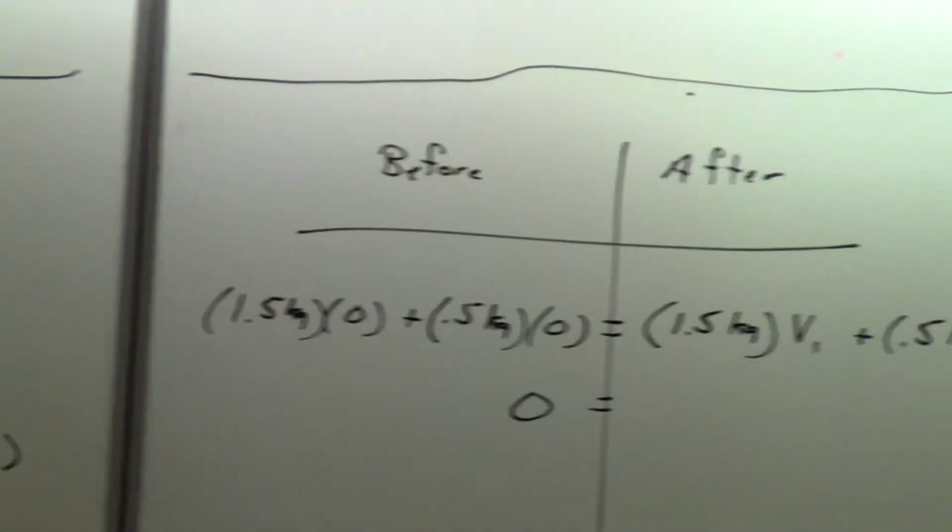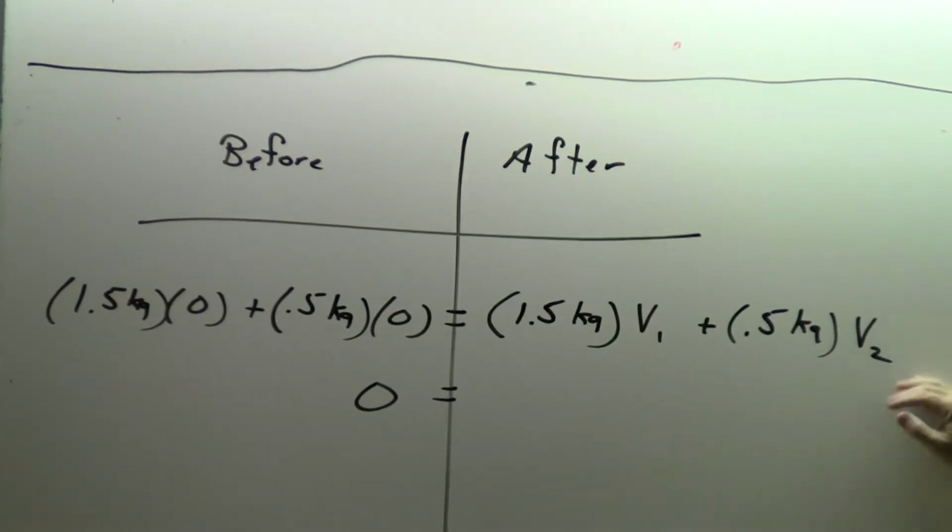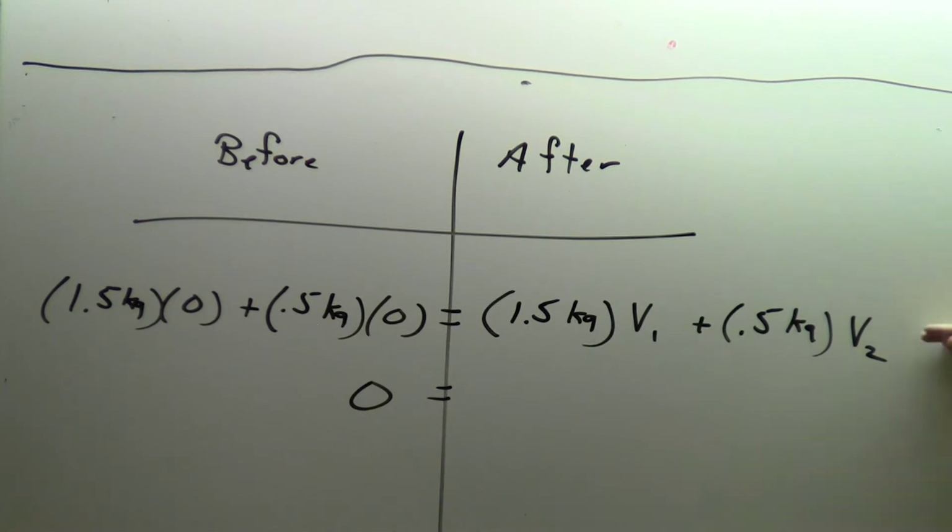And so this one, I do not know what the individual ones are. That's why I would say I can't solve this completely, because what I do have is one equation but 2 unknowns. And so I think you're kind of familiar with your algebra, where if you have 2 unknowns, you have to have 2 equations. So I'm not going to be able to solve this harder one completely, but I can get some very useful information.